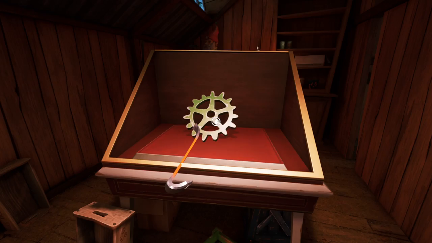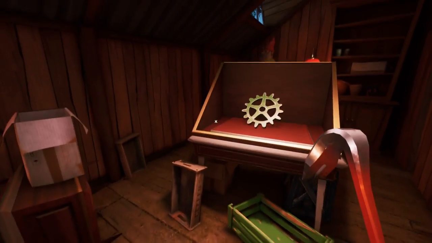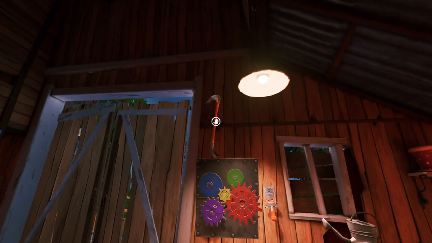Right, so let's throw that out. To throw, I press R3, right trigger. So you press R1 to pick it up, and you press R3 to throw it if you want to. It kind of throws it, but there you go.